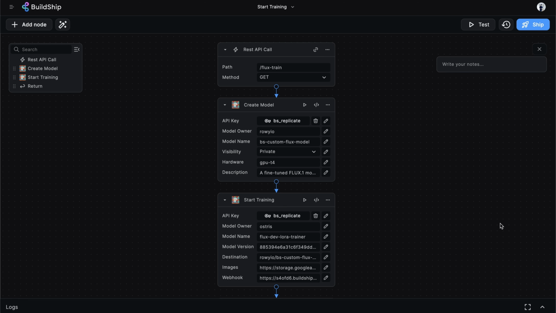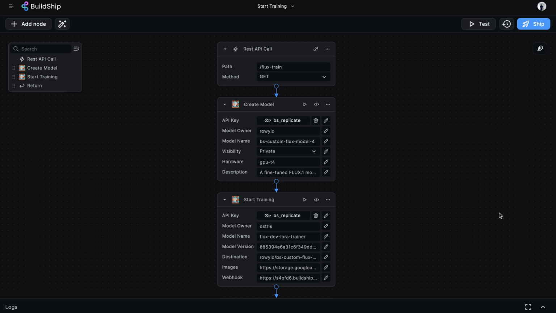And speaking of BuildShip, you're probably wondering what will be the role of BuildShip in the process of training and generating custom images? In just a few moments, we'll dive into a quick demo to clarify just this. But at a high-level overview, we'll have 3 BuildShip workflows. One for kickstarting the Flux training on your images, a second workflow that will be triggered whenever the training is completed, at which point we'll receive an email notification, and then finally an image generation workflow that we can use to test out our fine-tuned Flux model. Now for a short demo of the 3 workflows we'll be building for the remainder of this video.